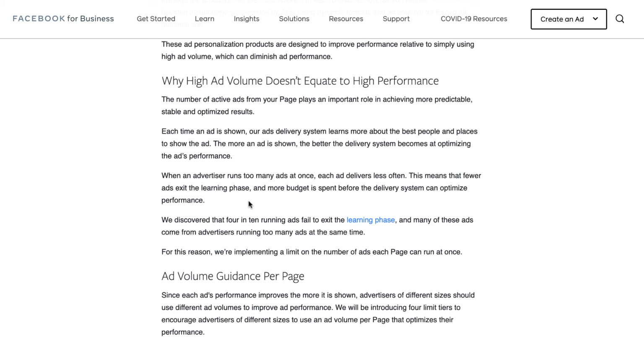The second thing is that because you are spending money on fewer ads, you'll be able to spend more of your budget with fewer ad sets. What that basically means is that your ads will have a higher chance of exiting the learning phase, because Facebook will have more budget for the ad sets you're using to get more conversions and then learn who would be the best people to show this ad to. So it's really about being smarter with the way that you advertise on Facebook, not just advertising everything and anything to anyone, but really thinking about who you're going to be advertising to.